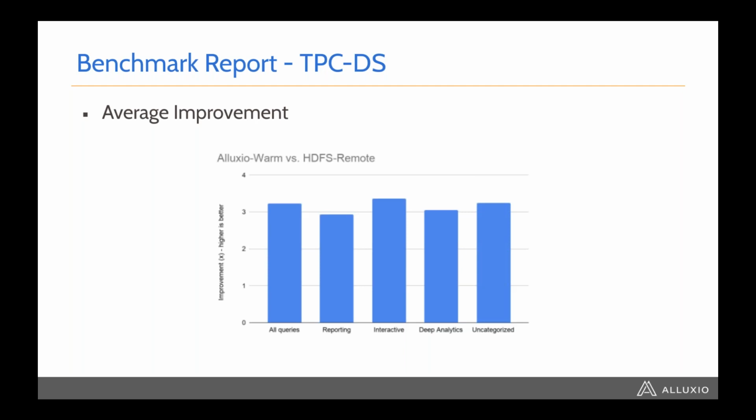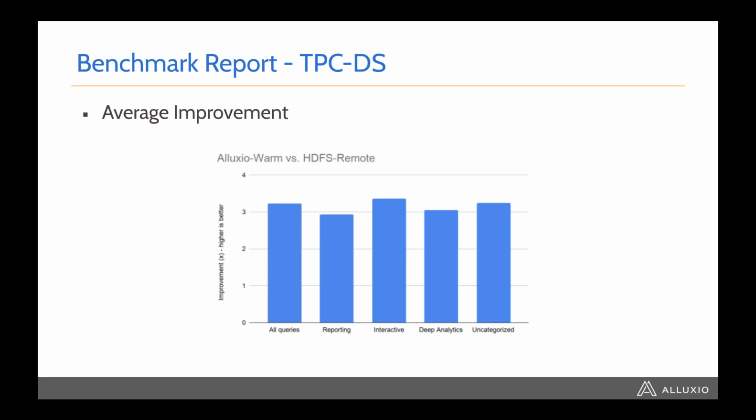The first access by a query which is targeting that data would read the data into Alluxio, and subsequent accesses would go through Alluxio. The first case, in which data is not present in Alluxio, is Alluxio cold, and the second case, in which data is already in Alluxio, is called Alluxio warm. In the case in which Alluxio is cold, we see performance similar to, but a little better than, HDFS remote.